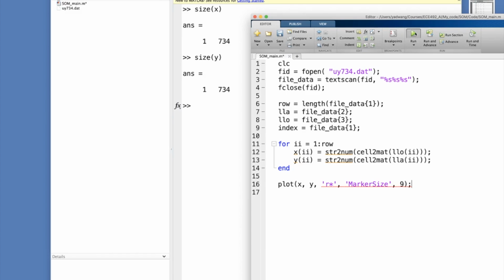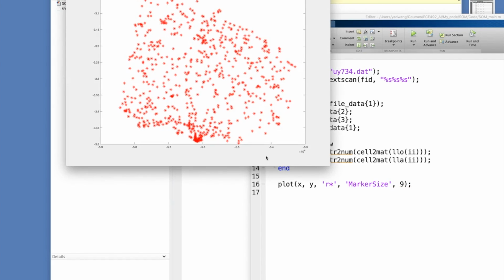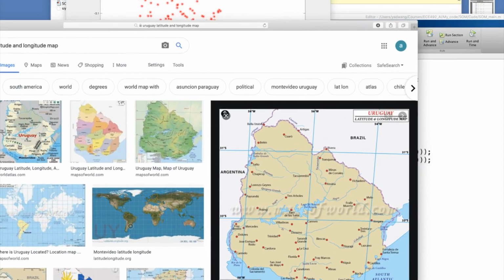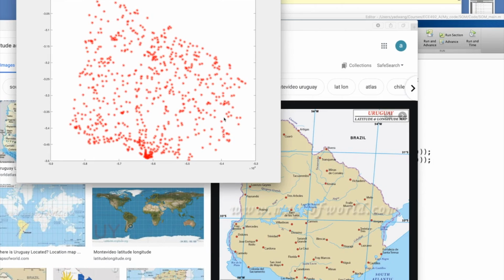Let's see. So here we're getting this plot. Here we plot all the x and y, and this is their distribution. Here's longitude, here's latitude. And if we compare with the map, let's show you the same thing.